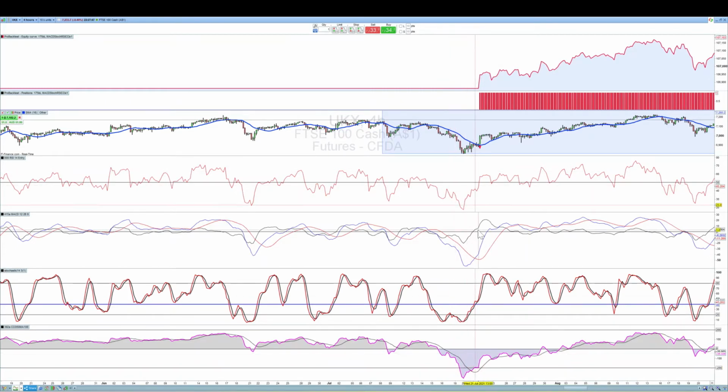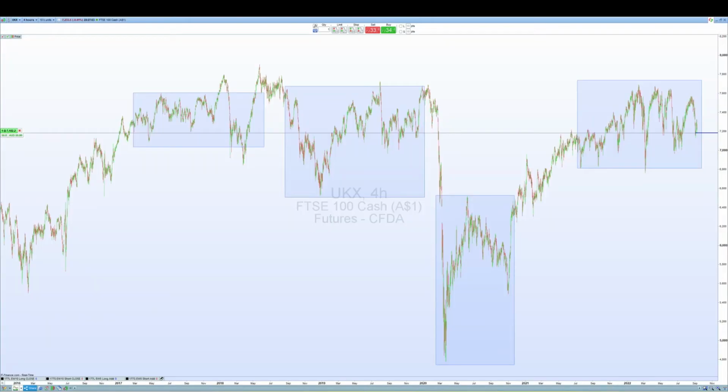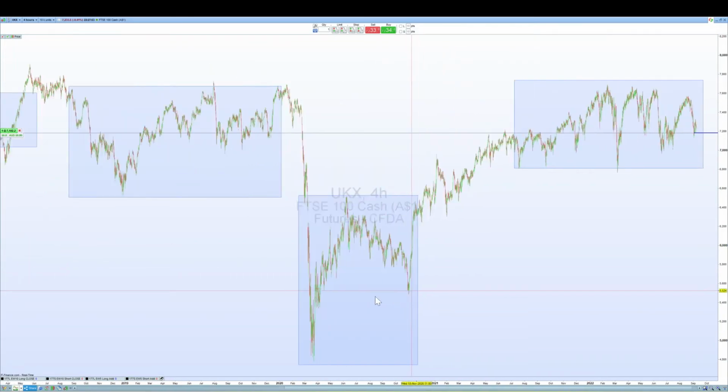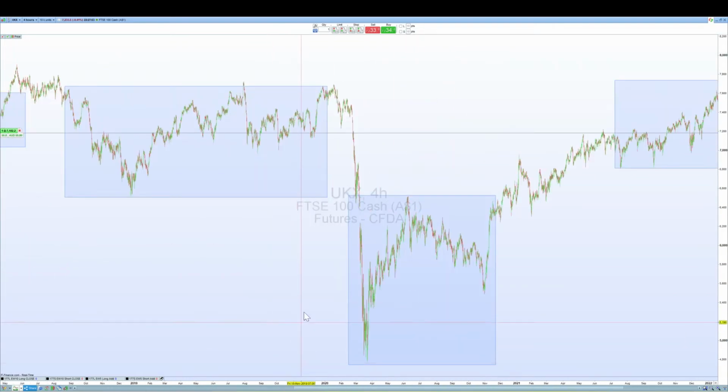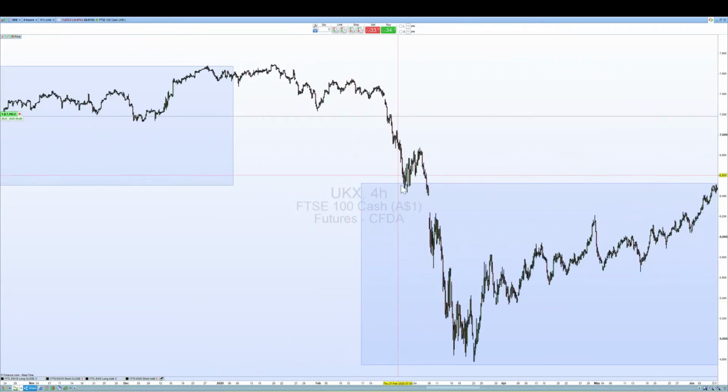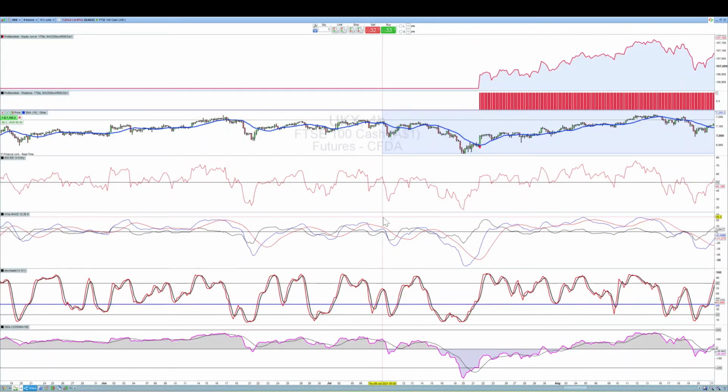So if you apply all those, it generally picks the very bottom of the, if you look back at these, it generally picks the troughs of each of these entries. So again, it picked the trough there, there, and down here, and it closed out near the end there. So that's the entry parameter.